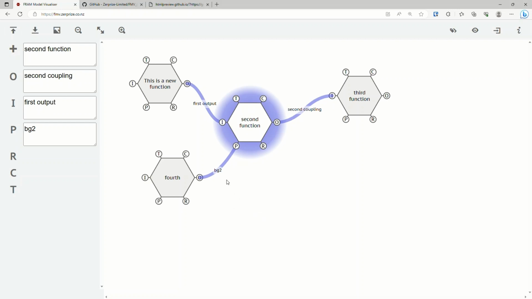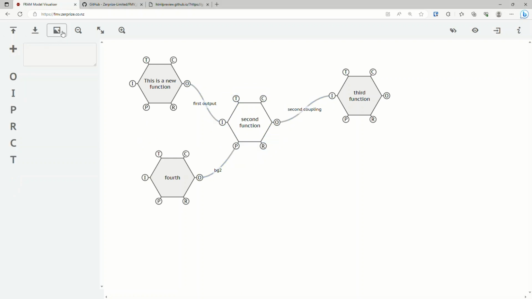Now in this case, we've just created a new model and we might want to save that. So the second button is the download or the save function. So if we click on that, by default, because we're in a web-based application, what it's done is saved a copy of that file into our local downloads folder. Now where that's located on your computer depends on your local computer and browser setup. Most setups by default have a downloads folder. Once it's downloaded, you can change the name, you can move it to any other location, and then you can load it back in at any time into the application.